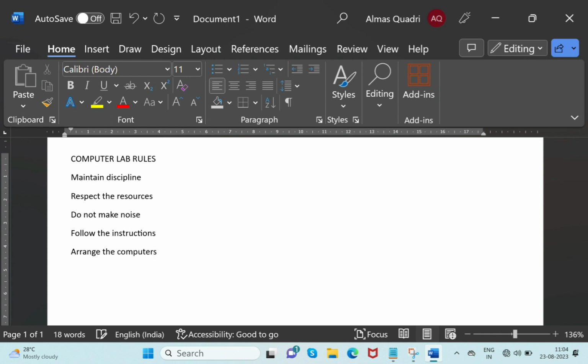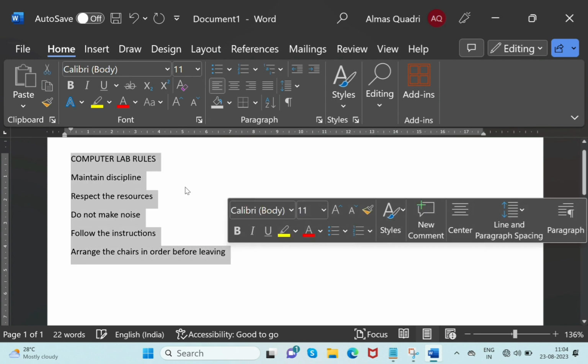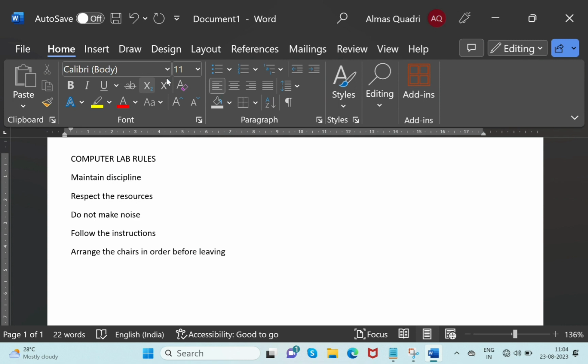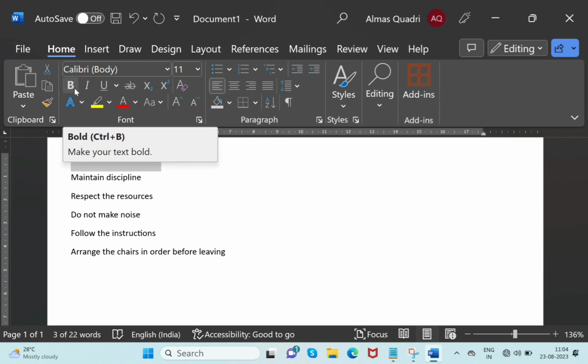So we'll learn some font things here, options that the Word provides, and also how we are going to select the color scheme and what all functions we can understand that we are going to just see from here. So these are few points here. So we are going to use few font options. So I'm going to make a selection first. If I do not select, the option will not make any change. So I'm selecting computer lab rules.